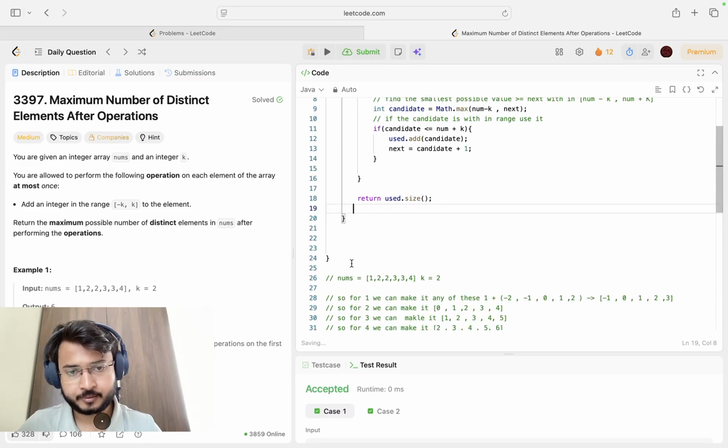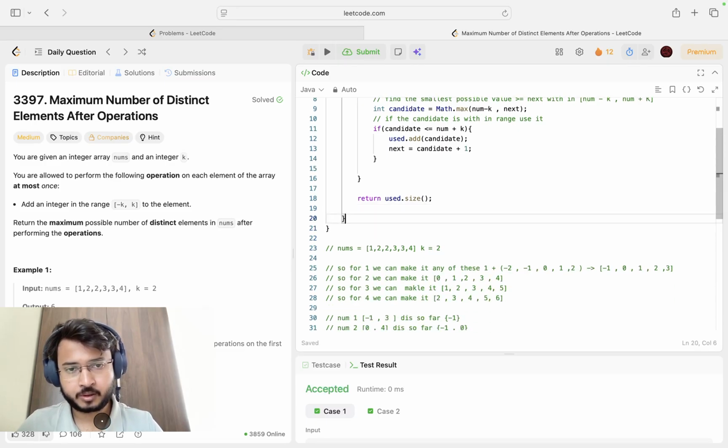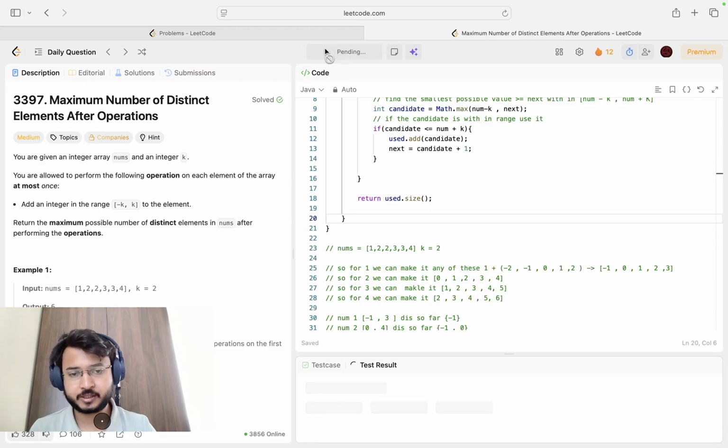Now let's run and see whether it's passing the given test cases or not.